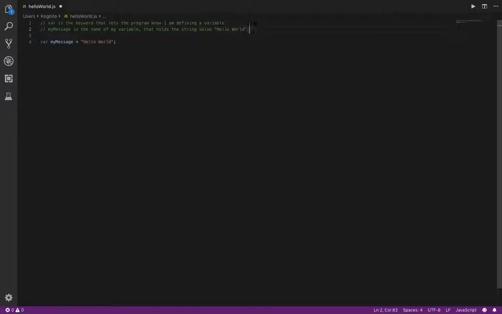And then my string value is "Hello World". I guess this might be a little redundant, but it never hurts. Personally, that's how I would break down code.